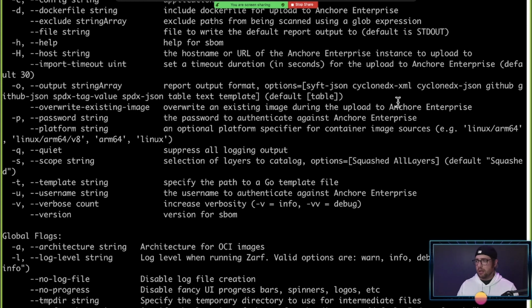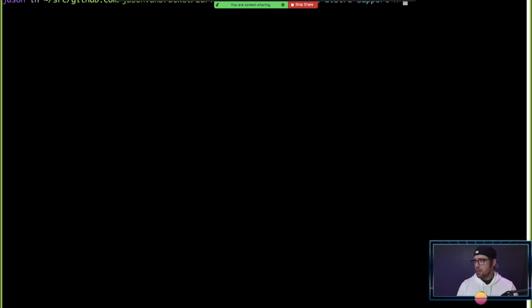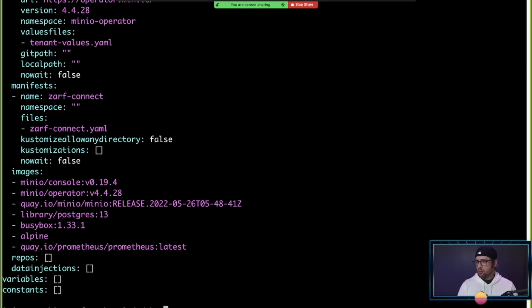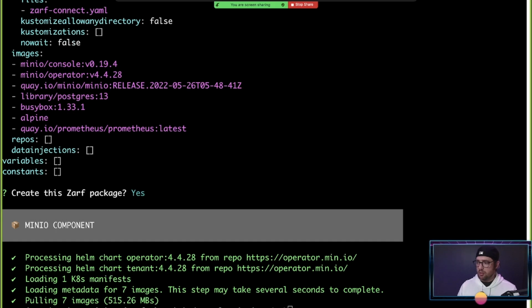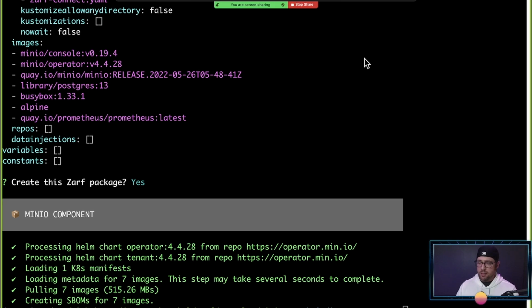So all of this, that's great. That can work for your build systems, but what about your users? A nice, easy way of looking at it. I'll build this package here. I'm already in my examples. My mini examples are here. Zarf package create. We'll create this package real quick and we'll actually look at the SBOM for this package. So part of all of this processing here is we're grabbing metadata, we're grabbing all the SBOMs available for these packages, putting that into the Zarf package itself, available for your downstream clusters. You can see here the image, and then also signing the entire package ourselves that can also be verified downstream.